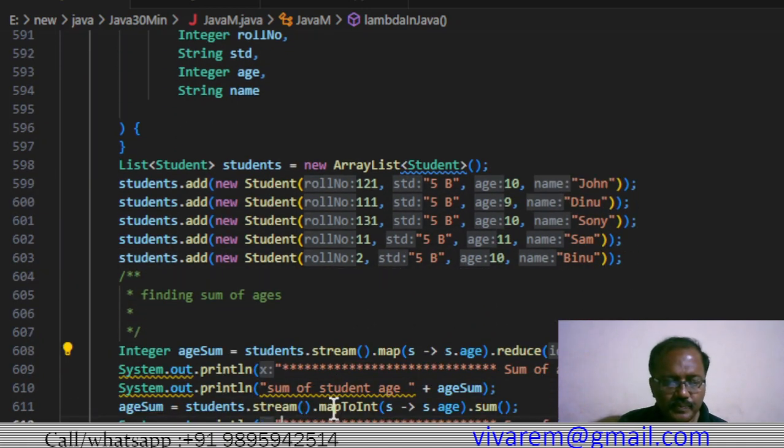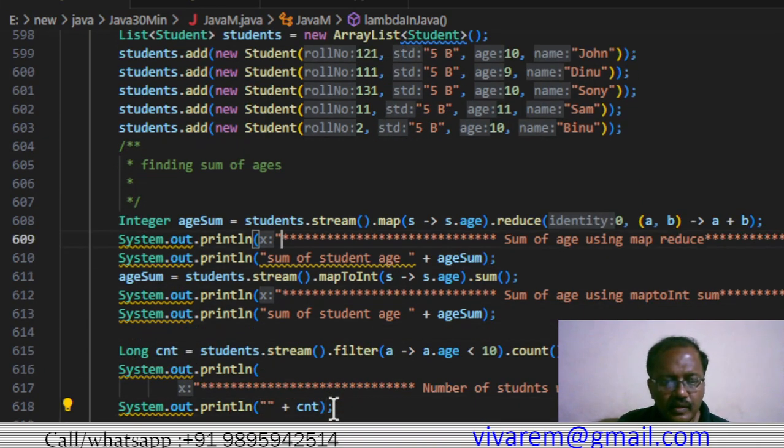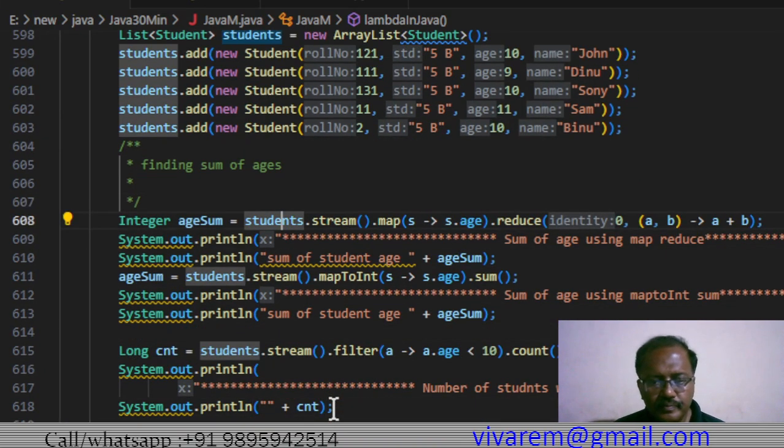This is a base, and here what we are trying to do is find the sum of ages. You may find it stupid, but you can try to do that. We don't have any issues.